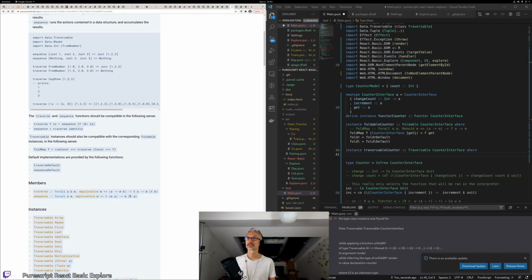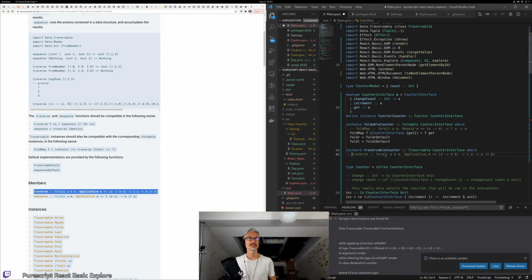What are the types? It looks like maybe we go for sequence. So sequence. You know what? Maybe we go for traverse. Let's go for traverse and see what's up.